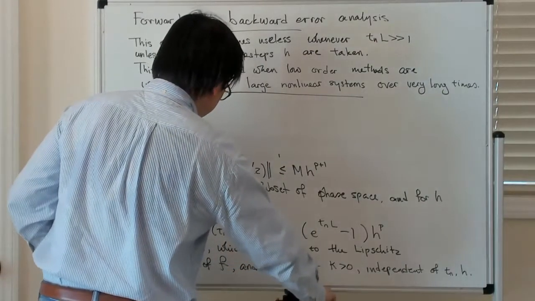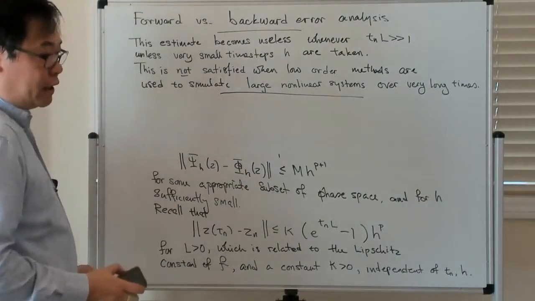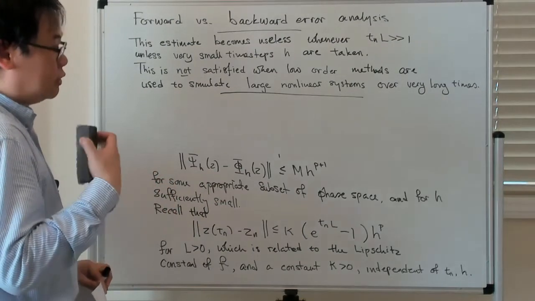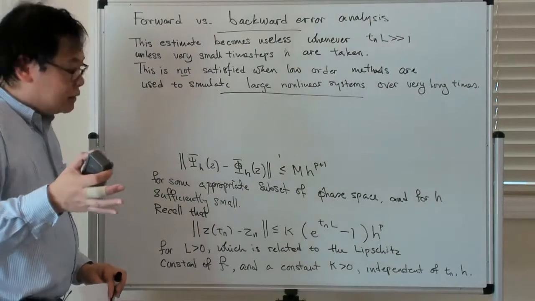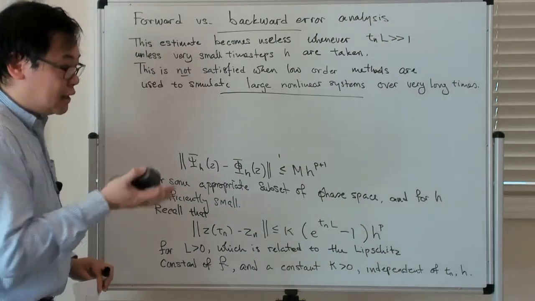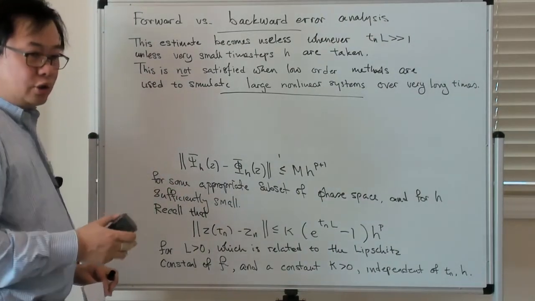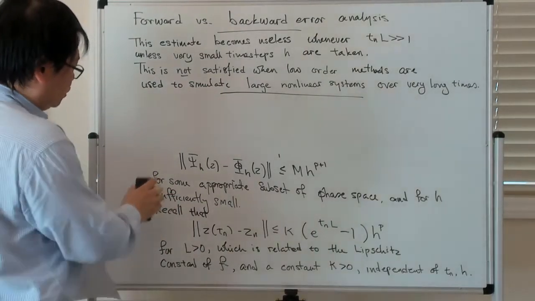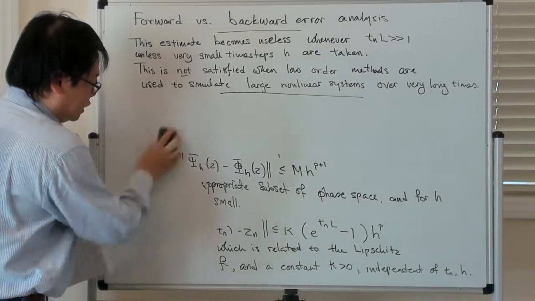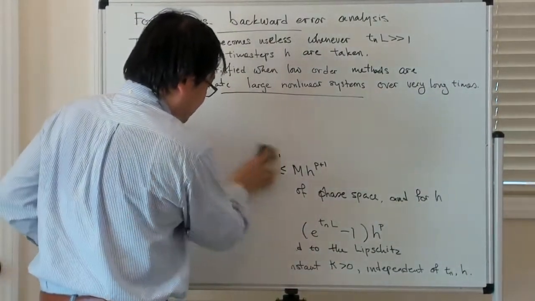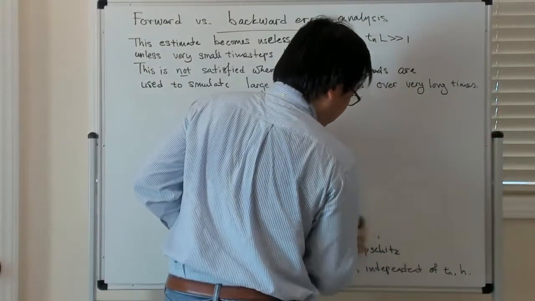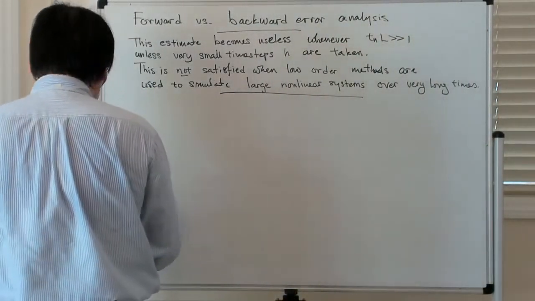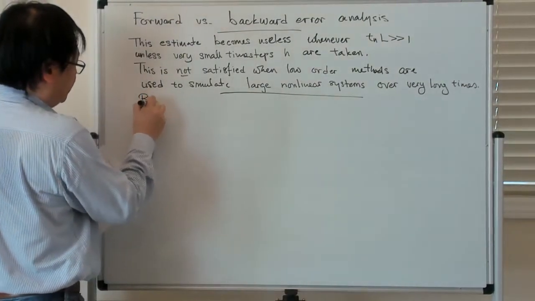Okay, so this is, again, the traditional forward error analysis result. You look at a continuous dynamical system, you look at its discretization, and you ask how close the discretization is to the exact solution of the original continuous dynamical system. Okay, so that's the traditional forward error analysis result. And we'll see in a little bit that backward error analysis turns this on its head. So what do I mean by that? So what is backward error analysis?